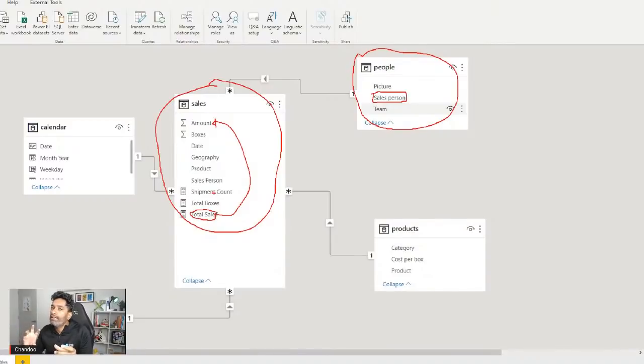But how would we tell Power Pivot if I want to change the way it is filtering? Because the calculation can change, I can change the logic from sum to count or average. But if I want to tell Power Pivot, hey, you shouldn't be filtering this, you should also be filtering that, or you should do this instead, that is where calculate comes in. Calculate gives you a mechanism to alter the filter criteria. You can either introduce new filters, or you can take away the filters, or you can do whatever you want. So that's really the origin story of calculate.